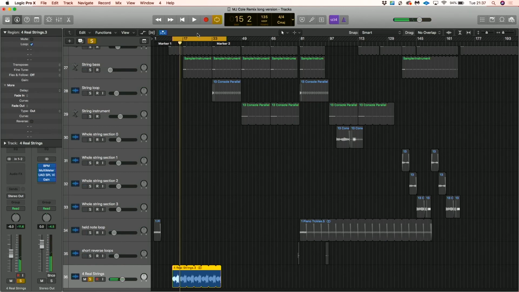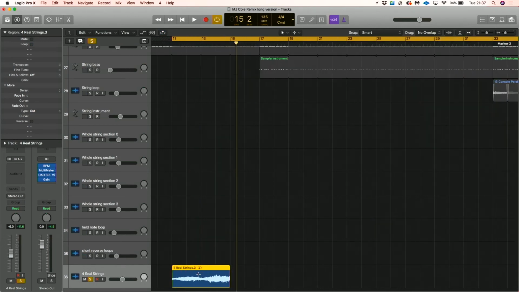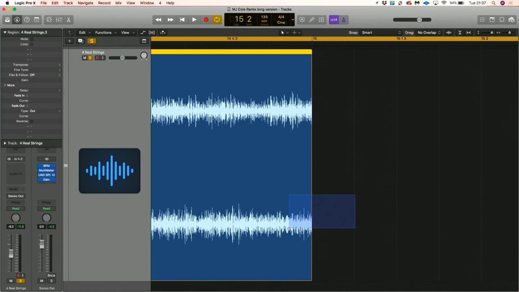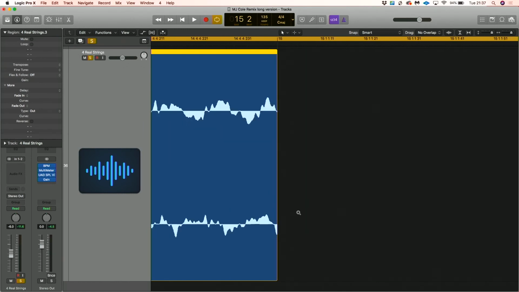Can you hear that? Yeah, and that's because of the way the waveform is when I cut it. I'm going to zoom into it now so you can see. Can you see that I've cut it right where the waveform is open?